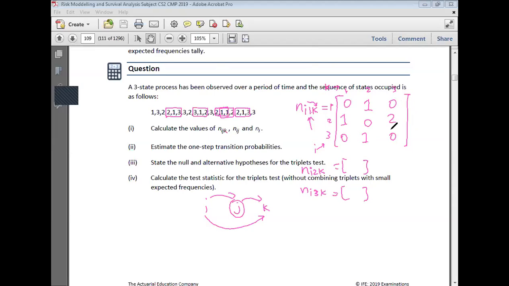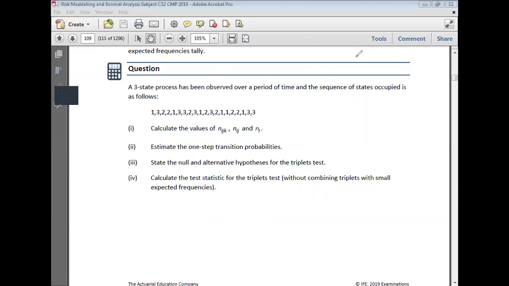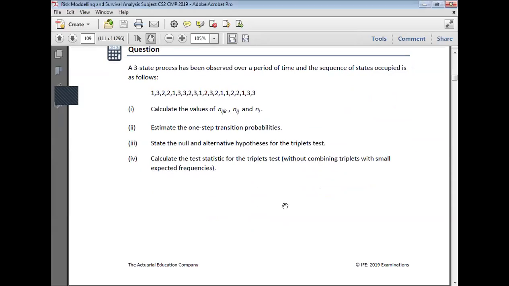Yes, ma'am. So you can do similar stuff for this, and again, this is not enough, right? Because you have considered that J is 1. So you'll have to do this for the values of J for 2 and 3 as well, and that will be your NIJK.